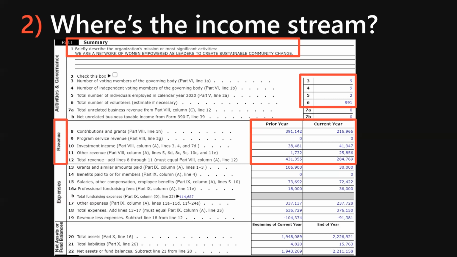Yeah, I actually think that's in line 11 as other revenue. It's not necessarily a program, a critical function that the organization has adopted. It's more of a time-bound activity, which is why it would end up in other. Obviously, there's a little bit of gray area right there, right? Because you could amass a bunch of land and decide that it is your key activity, and then you would roll that into program service revenue.